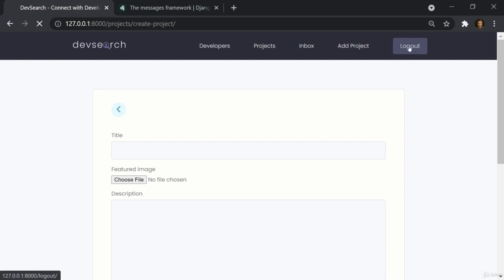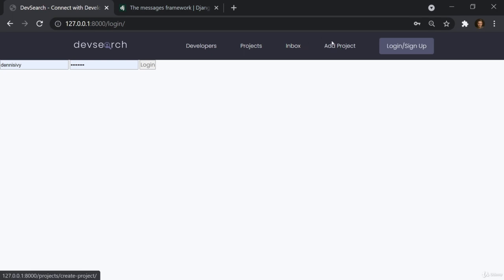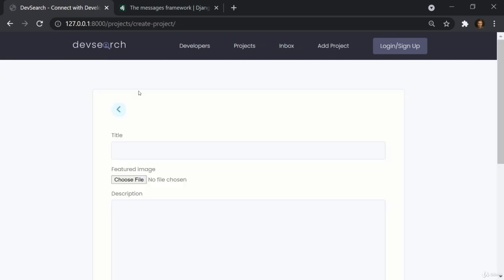So in this case, we're going to log out, and later on, we'll actually hide this from the navigation bar. We'll do this just after we block the page. But let's say the user is not logged in and they try to view this page. So we want to stop them here.